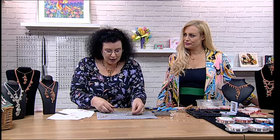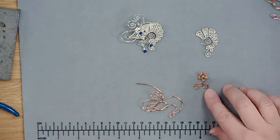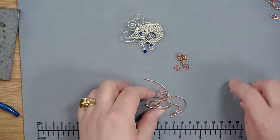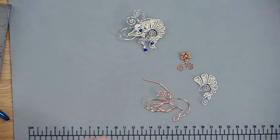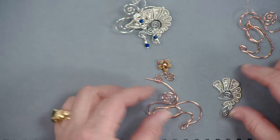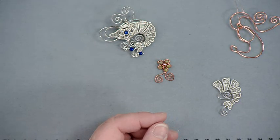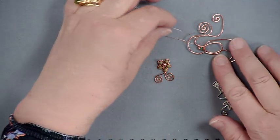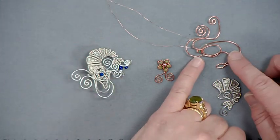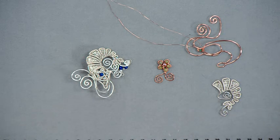Right, so what do we do? We got to the bit where we'd made the frames, we've curled them, we've hammered them, we've talked about weaving. I want to show you a little bit of the weaving technique, and we've talked about adding beads into the eye. So we've got components ready for that now. What we're going to do next is just add these bits together to build up the body of the little shrimp. In this shrimp here, you can see I've started to add in some beads into the nose. I'll quickly show you how to do that, and then we're going to add it all in.